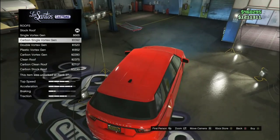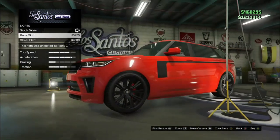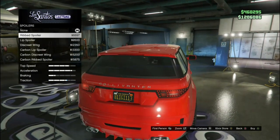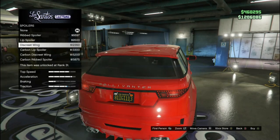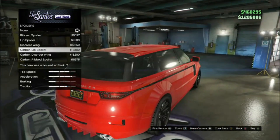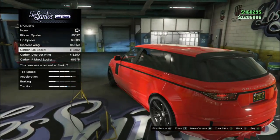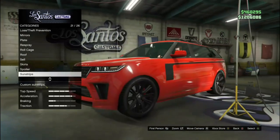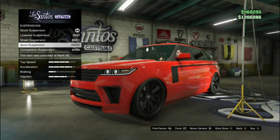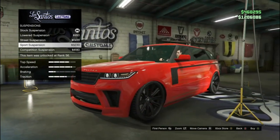Roof, I'll get that stock, I guess. Skirts. I've got waistcoats on. Spoiler, whip spoiler, swimming ring, carbon whip spoiler, carbon distant ring. I'm not sure what this does. Now we get as is sunstrip now. Suspension, wall suspension, street suspension, sport suspension, cutting suspension. But I'm going to put it on street suspension.